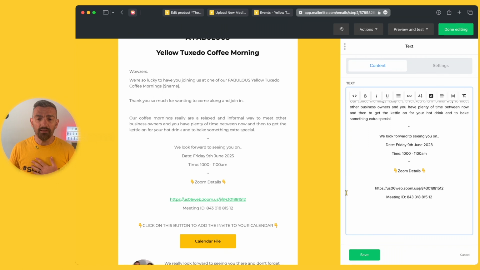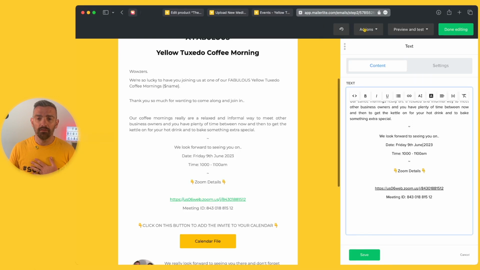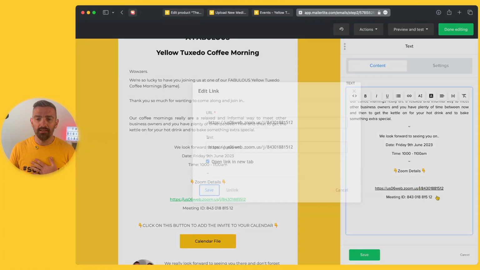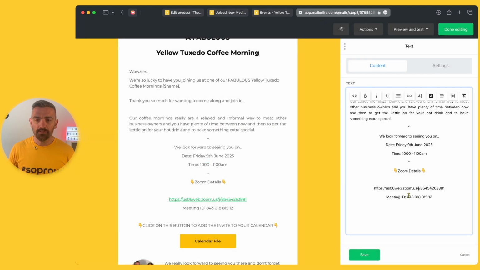So the first thing we'd need is the Zoom details to head into there. So let's pop into Heartbeat, our backstage area, and then we can drop them in here as this link for people to click on. There we go, and I'm going to copy and paste that, save, to be the meeting ID here, because some people, you know, they might like to type the meeting ID in.